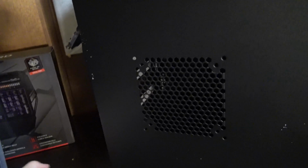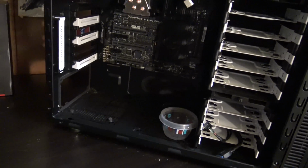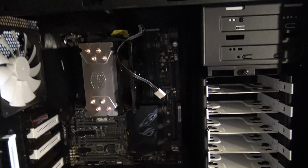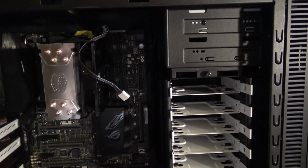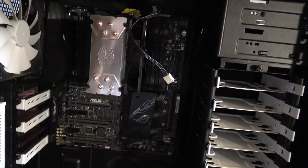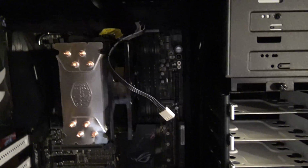So yeah, I'm terrible at this camera work, I know, guys. I know you love it. Alright. Get that door off. Okay, so there we go. I haven't opened this since I was last messing with it, I guess last night. So I'm really happy to see that nothing's moved from where I last put it.